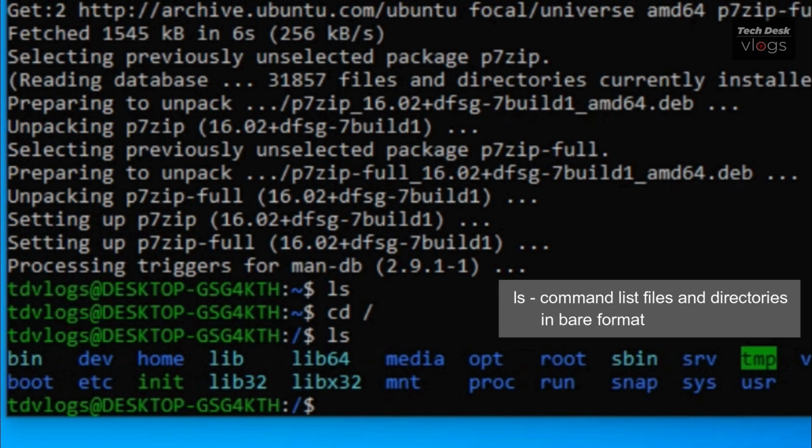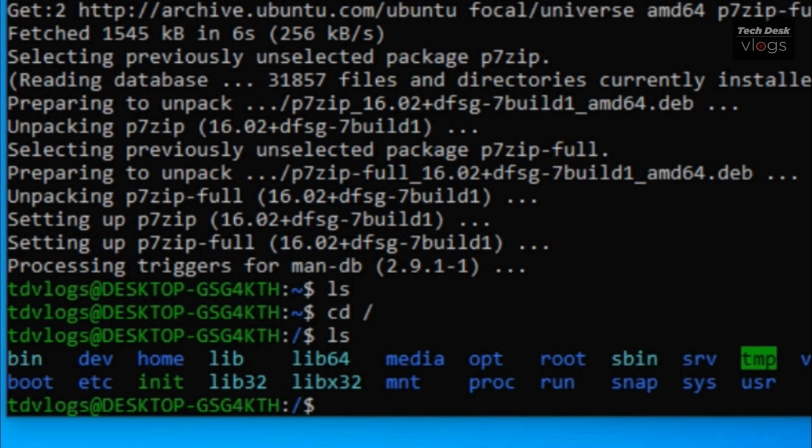The ls command lists files and directories in bare format.